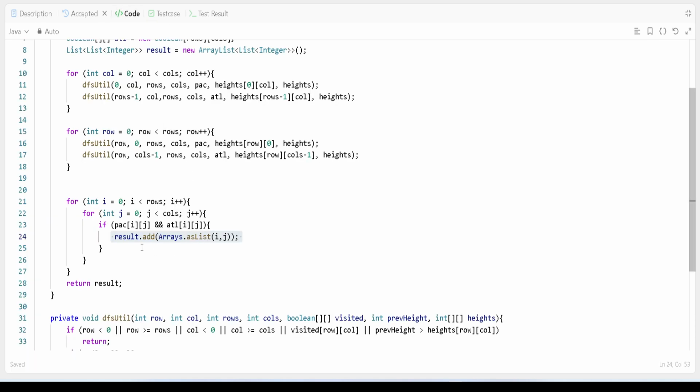So both should be true, because the water should flow to both oceans, and then we add it.